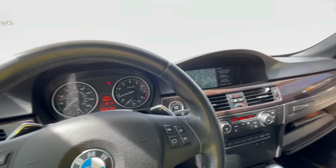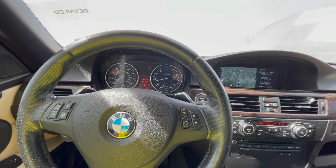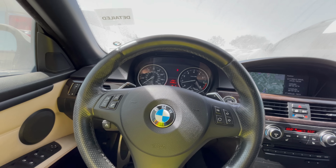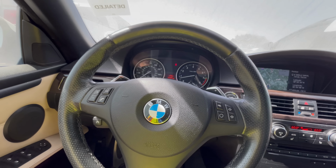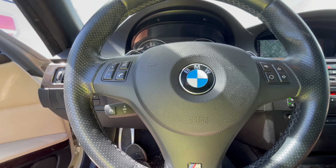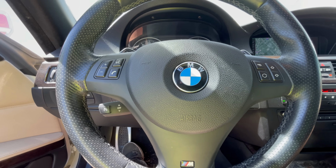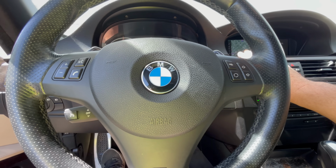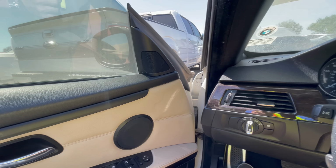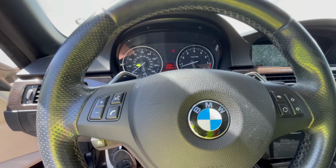Okay, what do you think about this? This seat has little balloons in it, and they are so fully inflated. I'm doing like a back arch sitting in this seat. That's kind of weird. Anyway, the car looks good, runs good, goes into gear, goes into park. And yes, this works. All right, what do you think about this 2011 BMW 328i with damage on the front? Our radiator coolant problem went away.